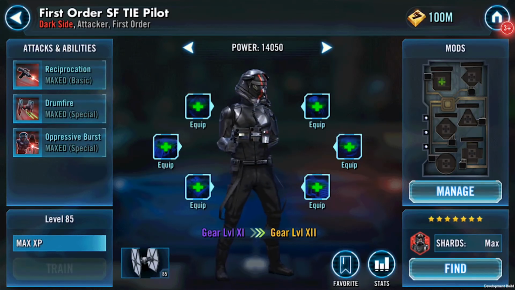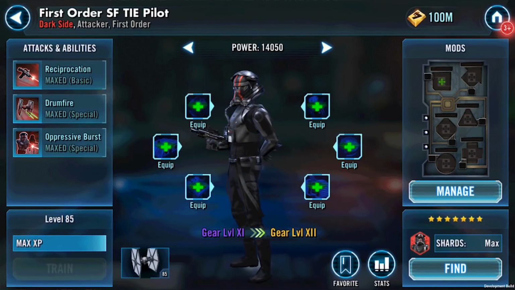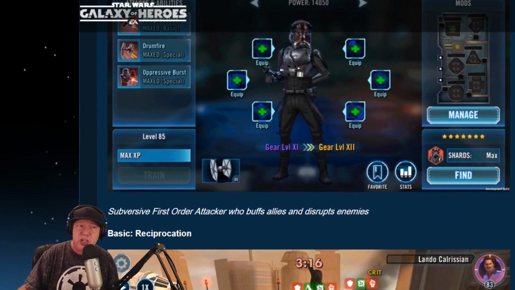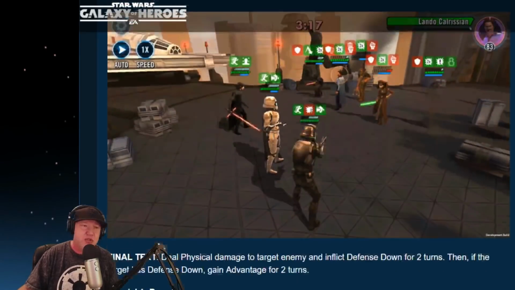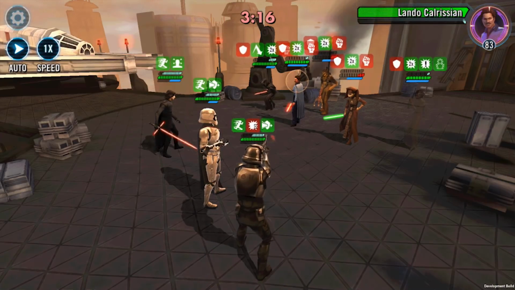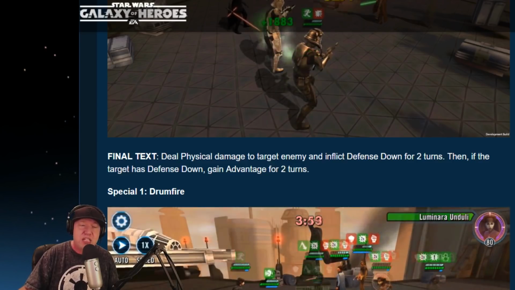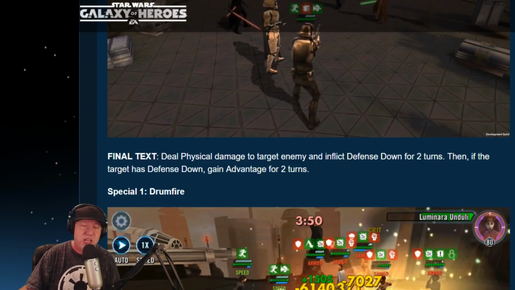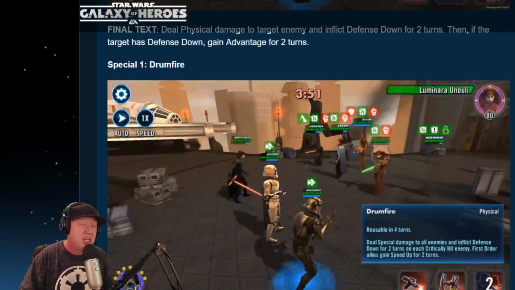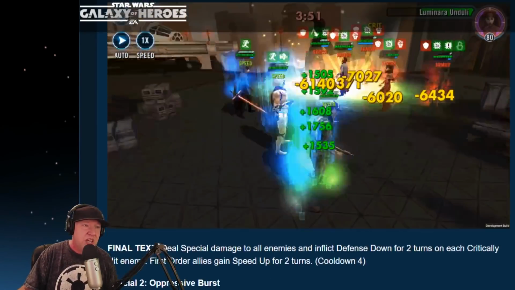Let's go to the First Order Special Forces. Seems like they're going to pair very well together. Subversive First Order attacker who buffs allies and disrupts enemies. His basic attack is deal physical damage to target enemy and inflict defense down for 2 turns. Then, if the target has defense down, gain advantage for 2 turns. So that advantage will give him 5% health and protection from Kylo Ren's Unmasked leadership ability.